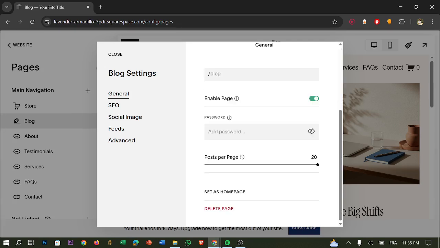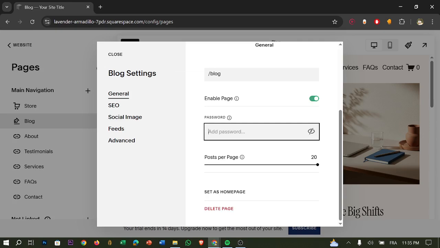Okay, as you can see here, we have the option for password protection. Enter a password and then tap save. Page is now locked. Visitors must enter the password to view it. The page URL stays the same. So Squarespace automatically shows a password prompt, a basic access screen. You can customize the page title, intro text. Okay, keep instructions clear and friendly.